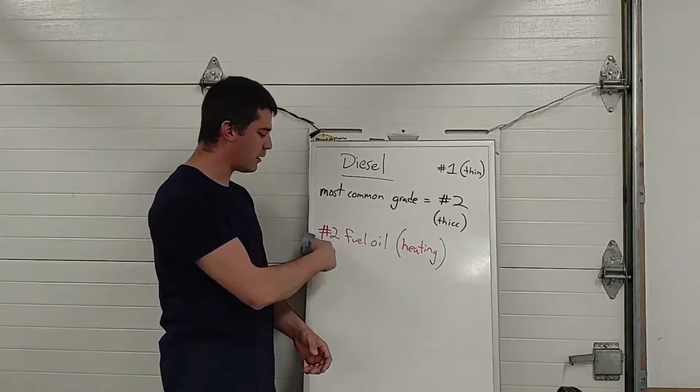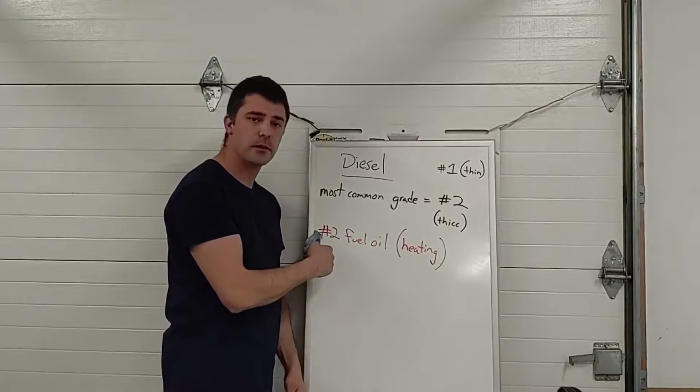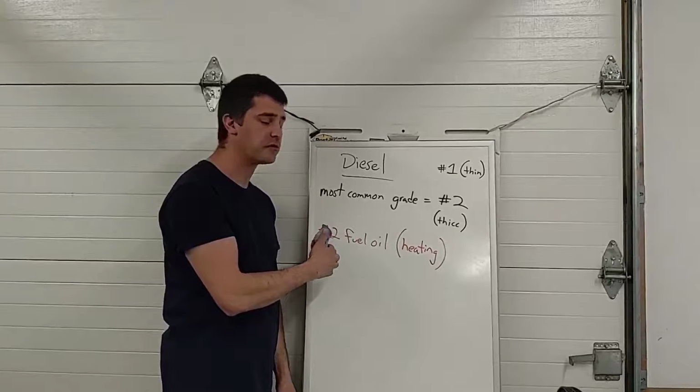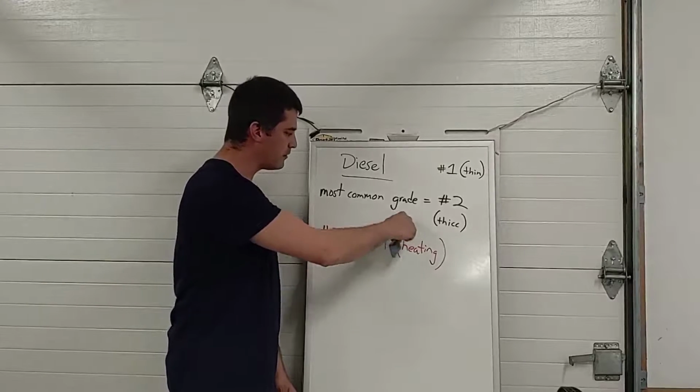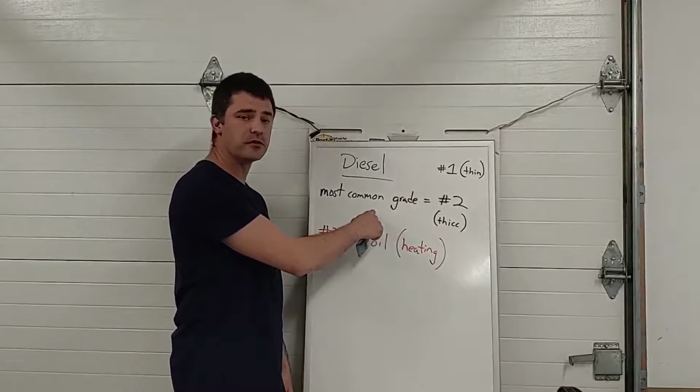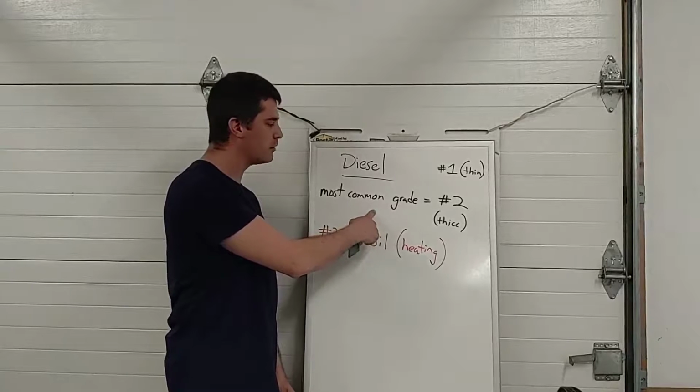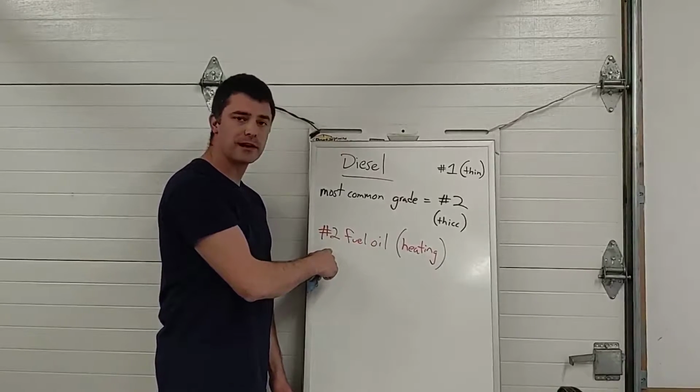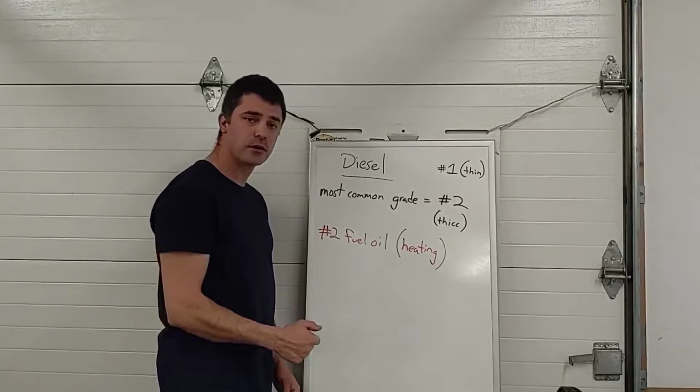That being said, if your house ever runs out of fuel oil and it's going to be a couple of days until the oil company can come and fill you up, you are absolutely safe to go down to the gas station and get yourself some diesel fuel at a much higher cost, of course, and add it to your fuel tank to get you by until the oil company comes.